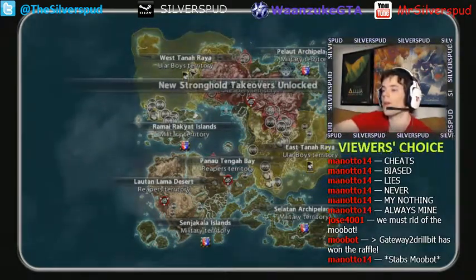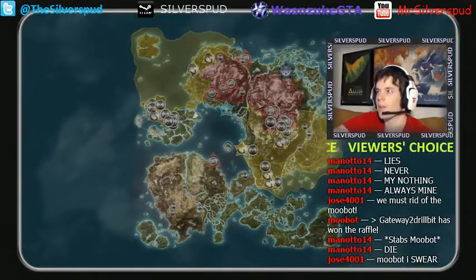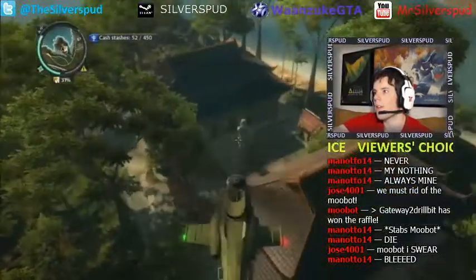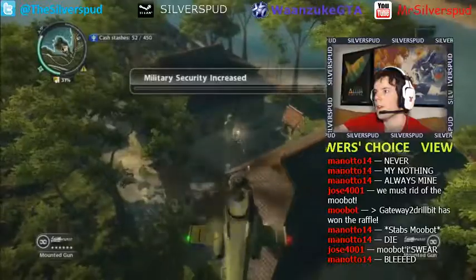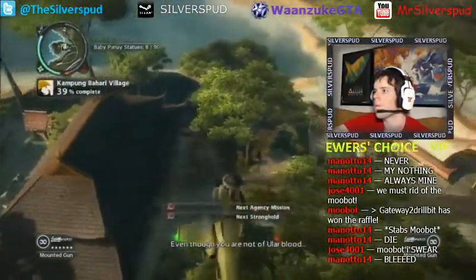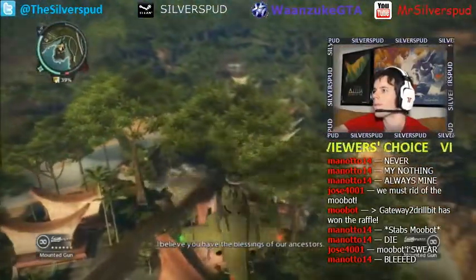Yes, guys, you're gonna do our Phantom Raffle soon. That's right. The Phantom Raffle. Who knows what we're gonna win tonight? It could be everything. But it will certainly be nothing. Most excellent, Zeldadu. Even though you are not of our blood, I believe you have the blessings of our ancestors.